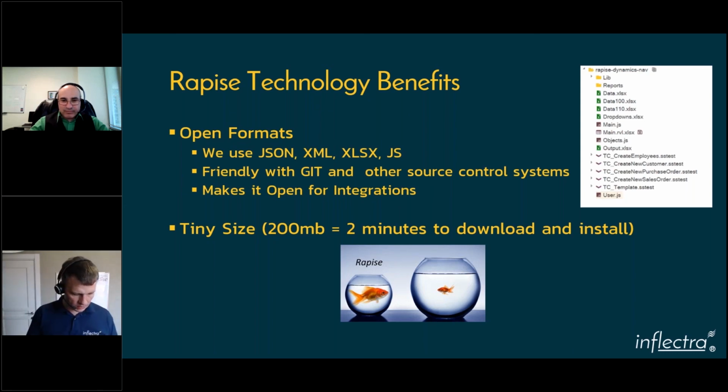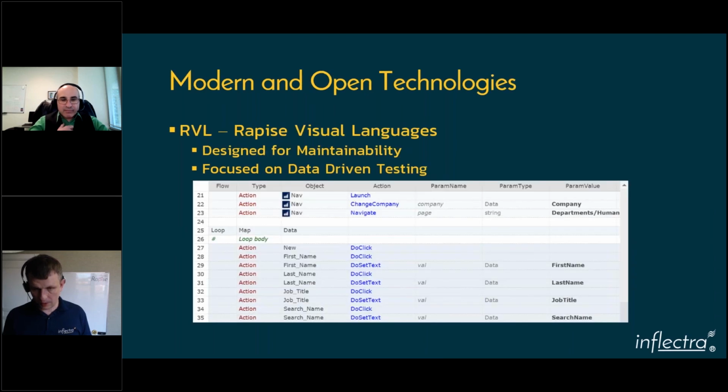Next item that it's worth mentioning is the next slide. We have this Rapise visual language that you already have seen during the demo. It's actually designed to be a full-featured language while it's completely visual. So it has loops, it has variables. You may do some really flexible things. It is integrated with JavaScript, so sometimes you may write some specific thing as a function and call it if you prefer.